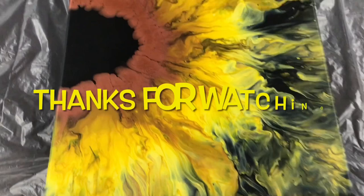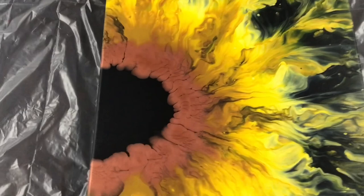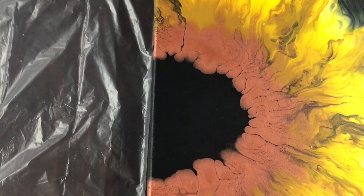As you can see, I ended up having to blow out more paint. I just didn't want to leave that much paint on the canvas. So, this was the final result.